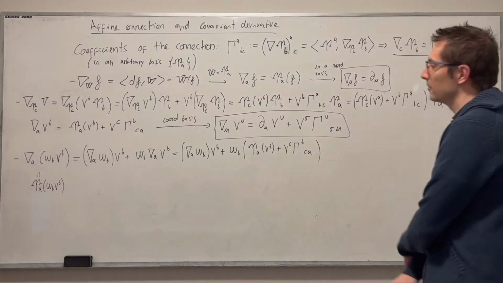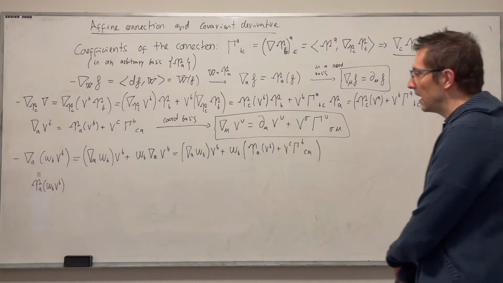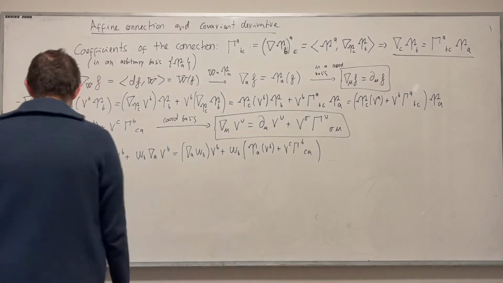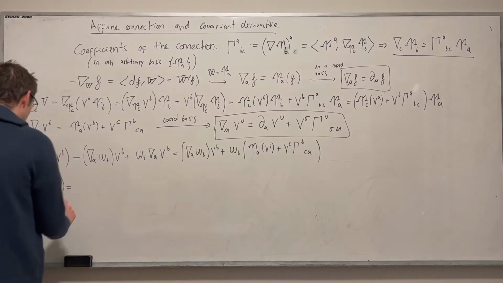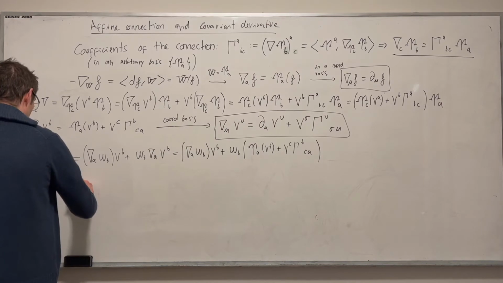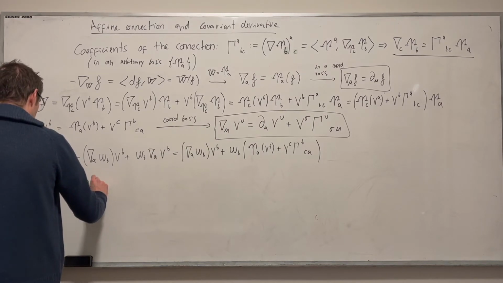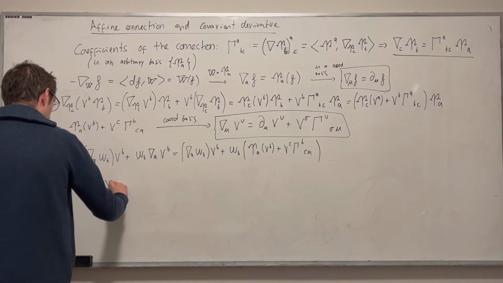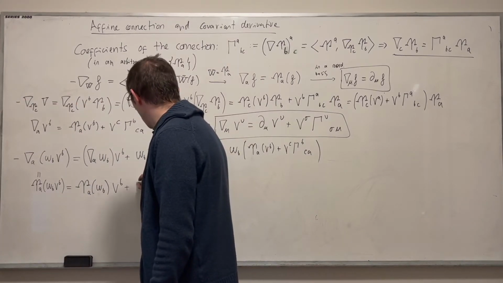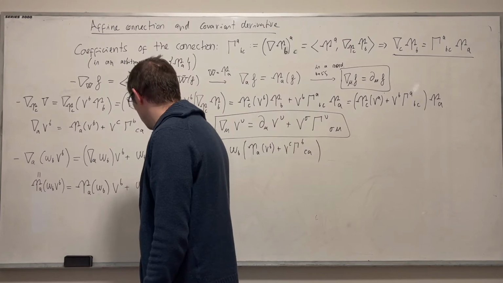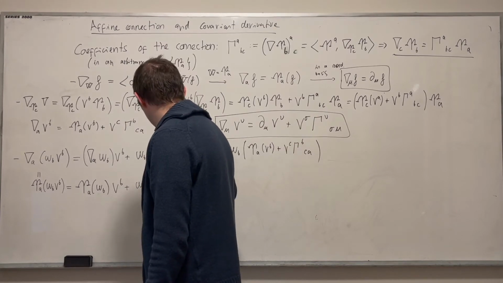All right, wonderful. Now, I know that this is a derivative, right? So this thing still, I mean, the action of a vector of the basis on a vector is always a tangent vector to a curve, it's a derivative, it takes the derivative of this. So as such, it satisfies Leibniz rule, so this thing is equal to epsilon A omega B times V B plus omega B epsilon A V B.